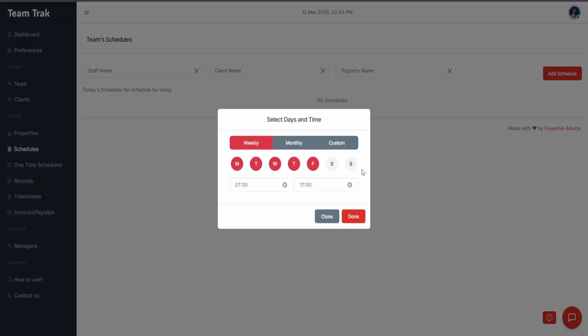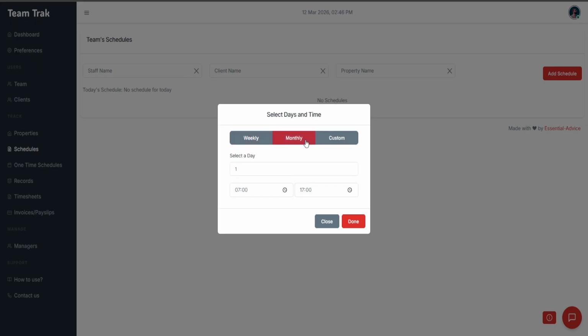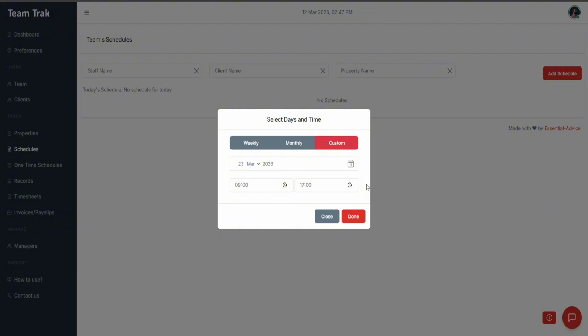You can choose whether the service will take place on a weekly, monthly, or custom basis. If you choose weekly, you can select the days of the week required. Red means that the day is selected, whilst grey indicates that there is no activity required on that day. You can change the time for when their shift should be taking place. You can also arrange it on a monthly basis. To do so, select the date of the month that the property will be serviced, for example, the 1st of every month, followed by the time. Alternatively, you can schedule a custom arrangement for a less frequent service. For the purposes of this demonstration, I'm going to schedule a daily occurrence of a short shift.